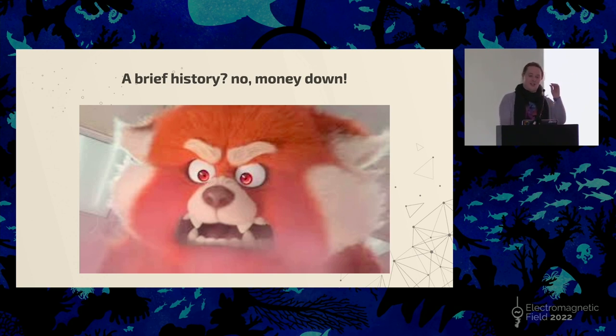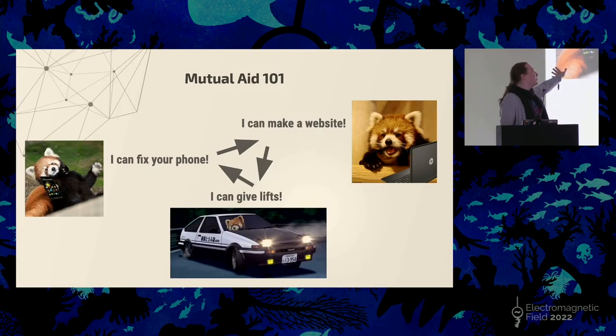Mutual aid 101 - what is mutual aid? Mutual aid is not charity. It's not something where a large organization comes and piles money on you and says go help the poor. It's about sharing your skills with the community - taking what skills you have, what things you can do, and giving your time and expertise to people who don't have that. In return, you might get something back if you're in trouble or if you need something fixed. A lot of people in the InfoSec community like to call it paying it forward, where you'll help someone else in the hope that if you needed that help, you would get it back.